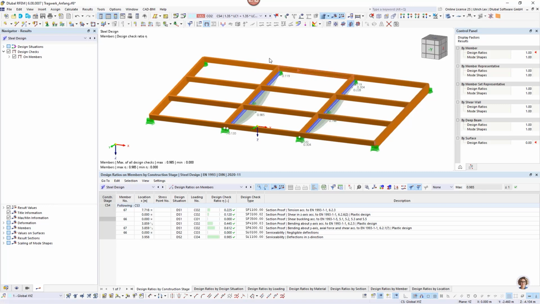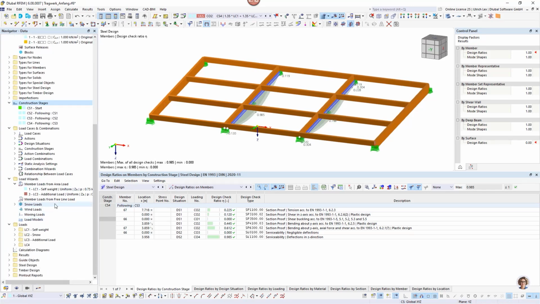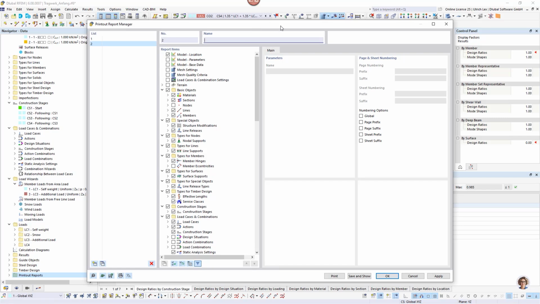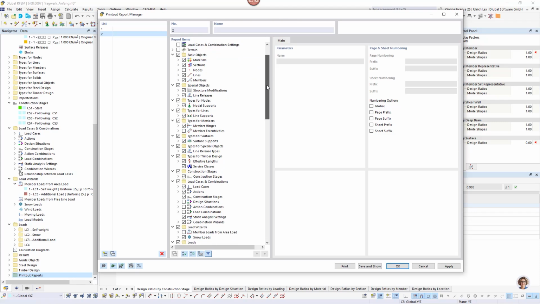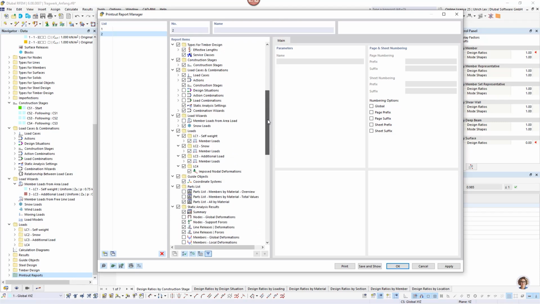So as a last step, I want to show you the documentation. For documentation, you can create a new printout report. If you do this, you will have in the first step the printout report manager. Here you can choose a lot of information.